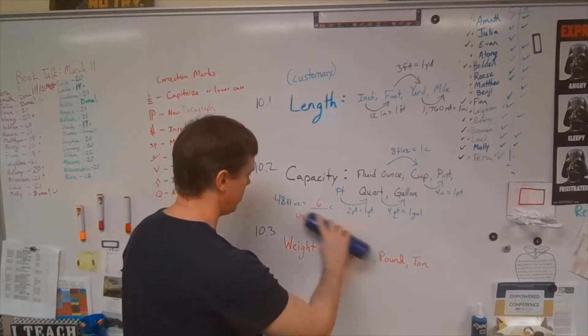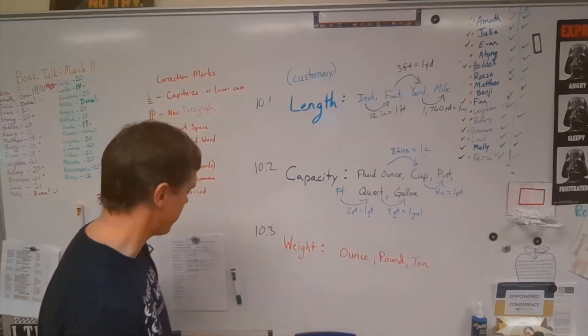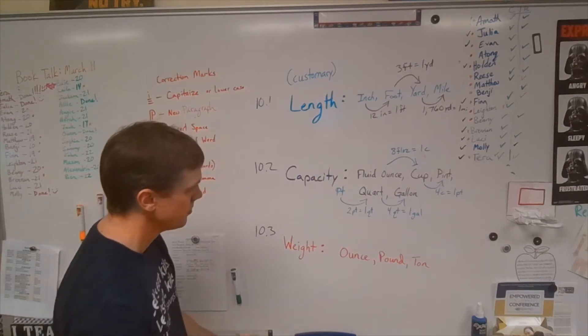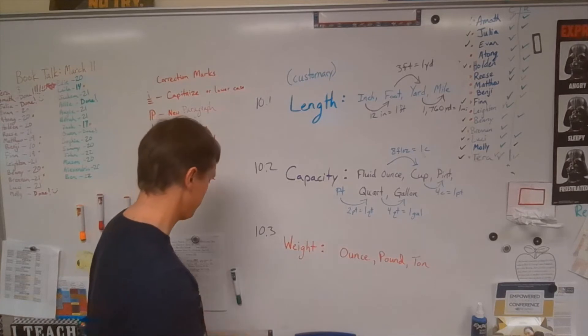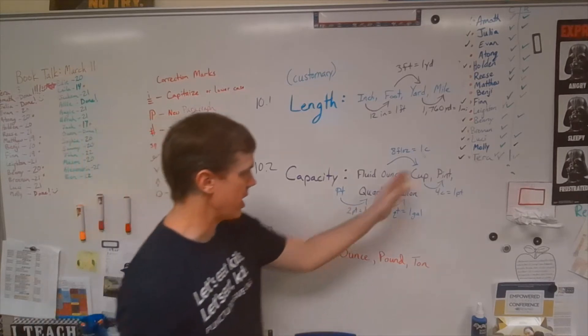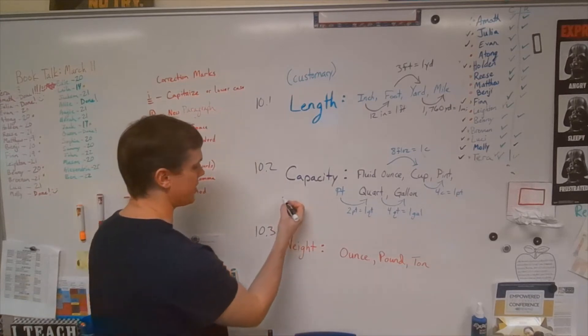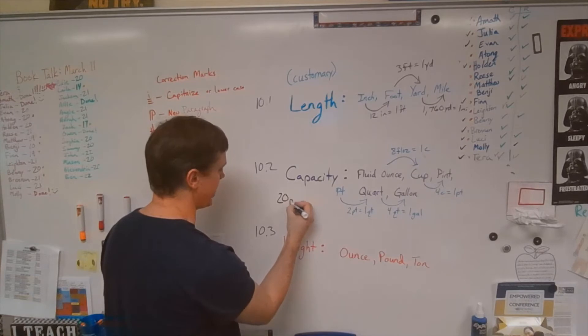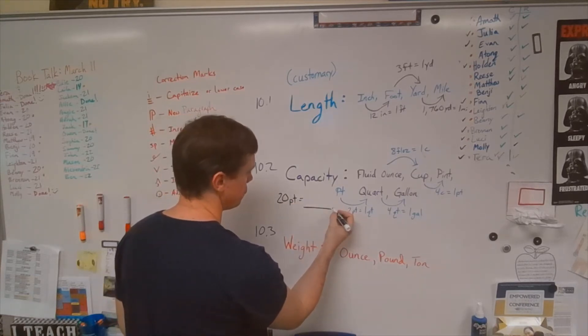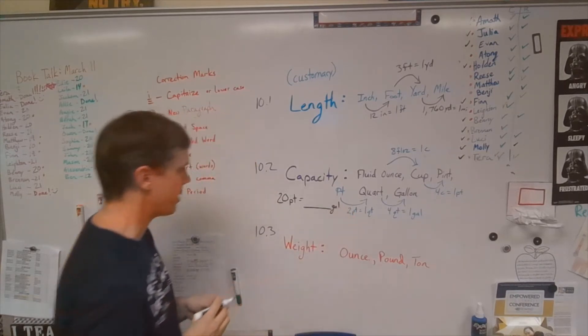Again, it's just going to kind of always be the same thing. You might always of course have something like, you know, you have, say this one, I think actually does more of converting, like making jumps here. So you might say that you have, let's use a different color here. You might have say, I don't know, like, 20 pints and that equals how many gallons. That'll be fun. All right. 20 pints equals how many gallons? Well, we don't actually have a straight from pints to gallons conversion, right?